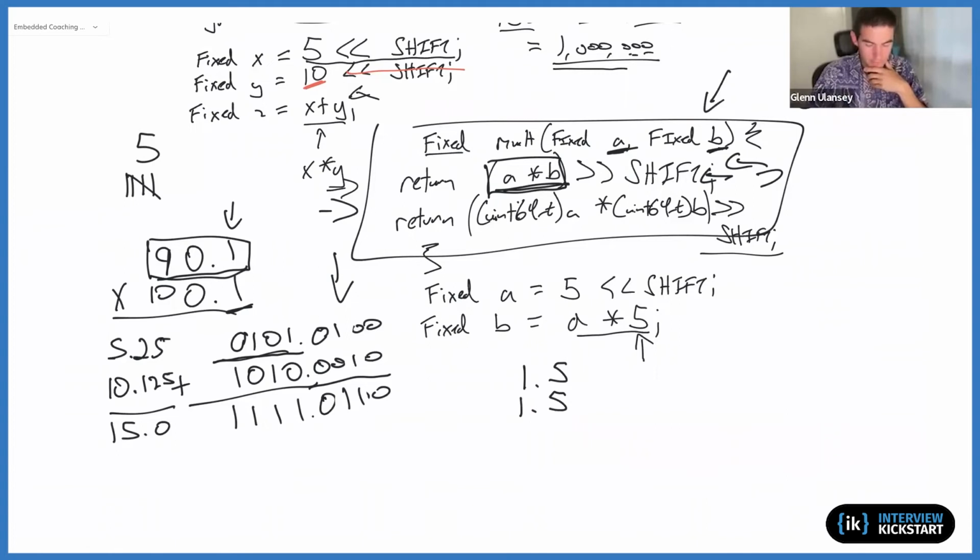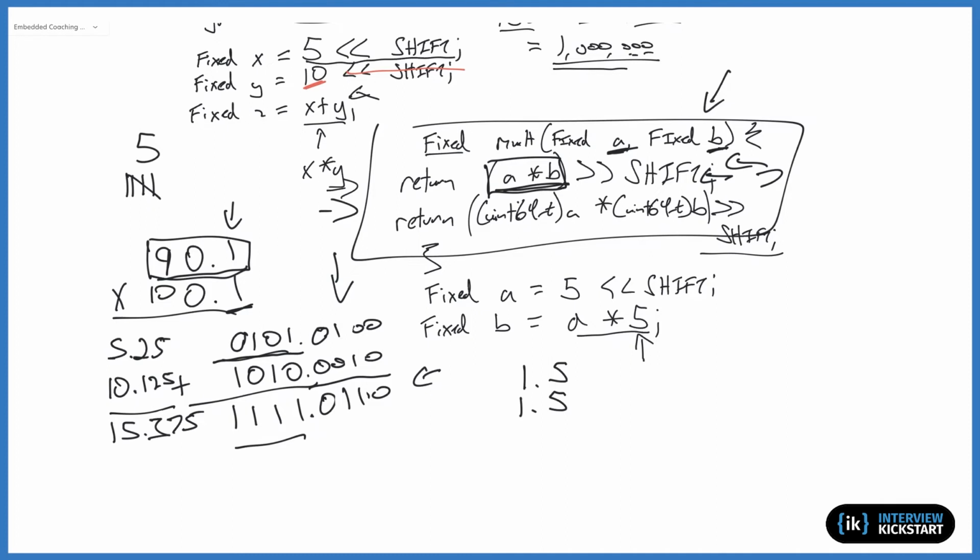Yeah, we can do an overflow example in just a second. But what we see here is that when we add these two together, we still have 15 as the whole component, and we now have 0.0110 in the fractional component, which would be our 375 down there. So yes, there's a whole number component and a fractional component, but when you do an addition like this, it doesn't really matter which is the whole number and which is the fractional part. The decimal place stays in the same place, and numbers might happen to flow one way or the other. So let's look at the 1.5 example.